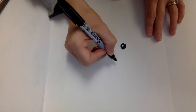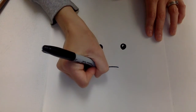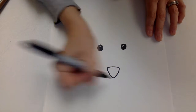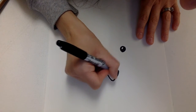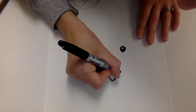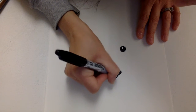Then we're going to go ahead and work on our bear's nose. So we're going to go ahead and down here, straight line across. It's kind of like an upside down triangle. Diagonal, diagonal. All right, same thing. You can shade it in all the way. You could leave a highlighted area. If you want the nose to be a little wider, you can mess with it. Yours does not need to look exactly like mine.